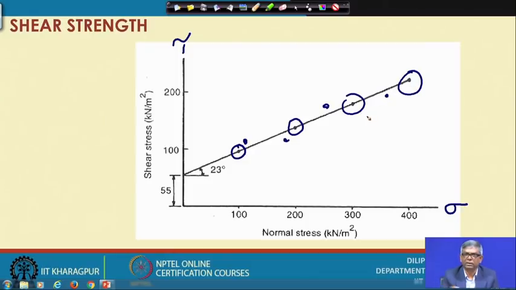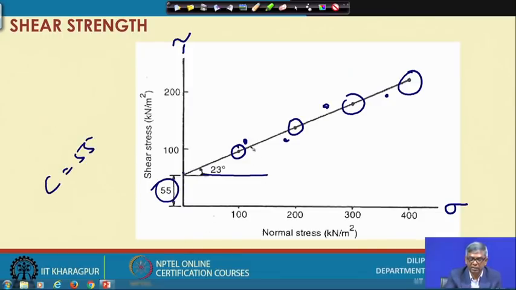So, if there is a scatter, then we can draw a best fit straight line, and if it is mentioned that it is a cohesionless soil, then we can assume that it will pass through the origin. Since this soil also has some cohesion, we need to draw a best fit line and see where it intersects the y axis or tau axis. You can see the tau axis is intersected here and the value read is 55 kPa. That means the soil has C equal to 55, and if I measure this angle, it comes to 23 degrees. So, based on the test results we have carried out, the shear parameters of the soil are C equal to 55 and phi equal to 23.